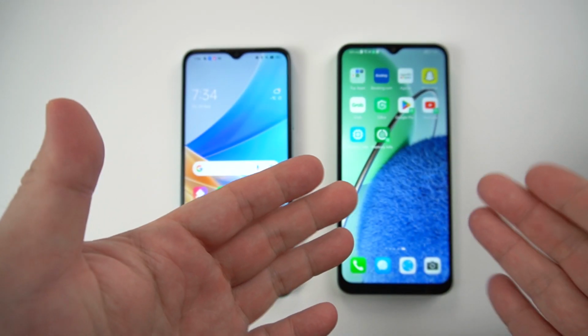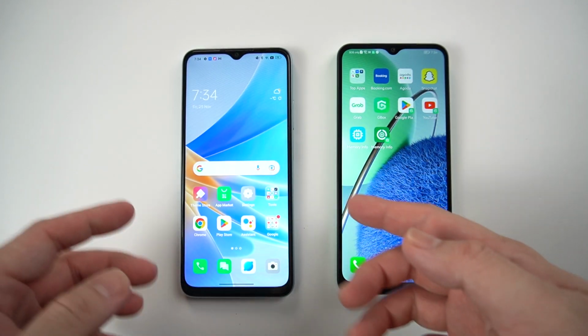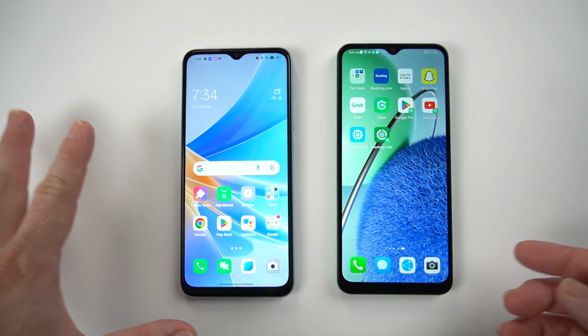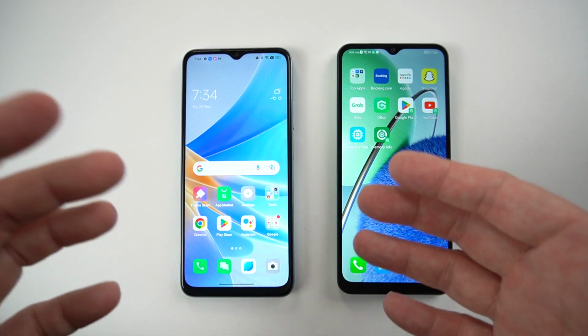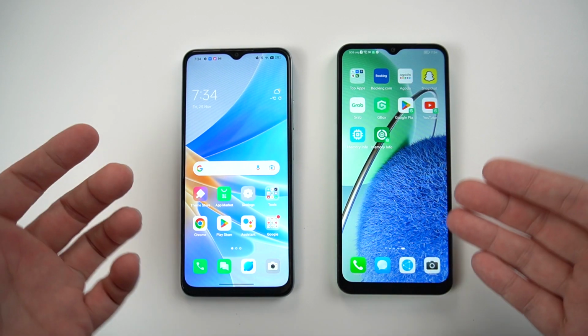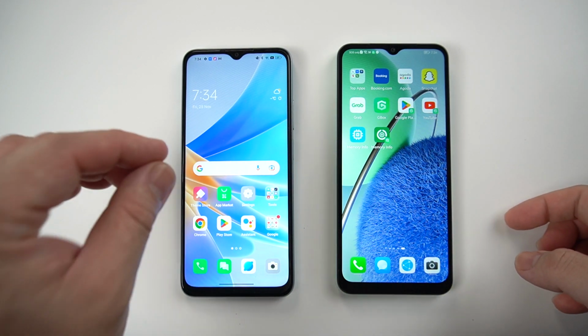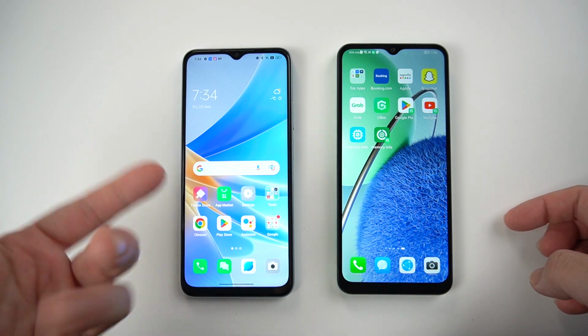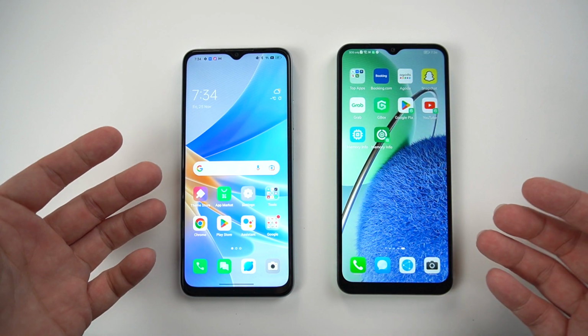Today I have here si HUAWEI Y61 na may 6GB of RAM and si Oppo A17 na may 4GB of RAM na kayang mag-extend up to 8GB of RAM via virtualization. Okay? So, what is virtualization? What is virtual memory? It's just like tricking the system, kumukuha ka ng kaunting storage from the SSD and turning it into a memory. Now, what's the difference between memory and ang kanyang storage?